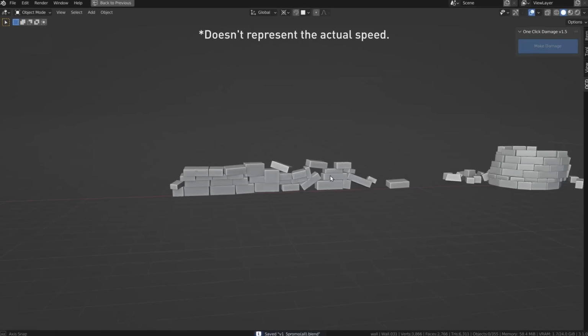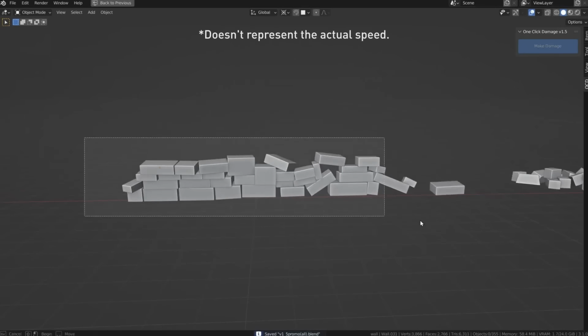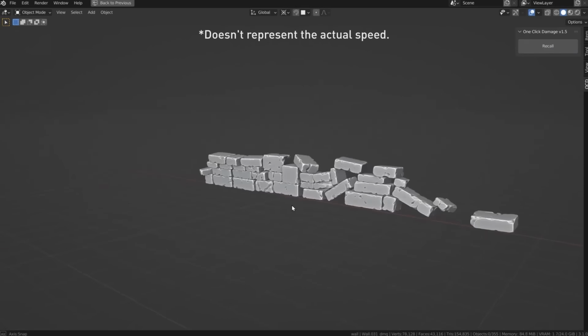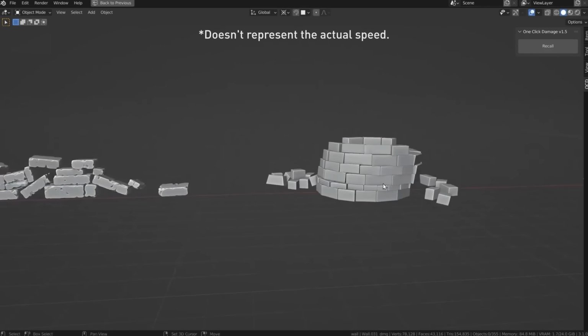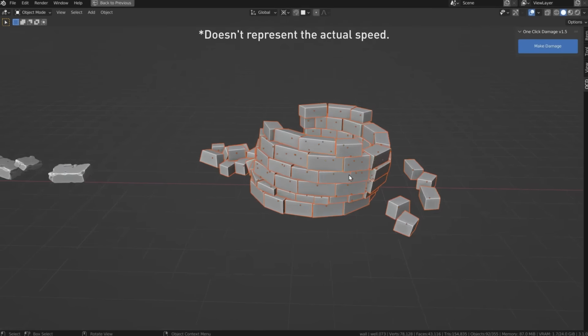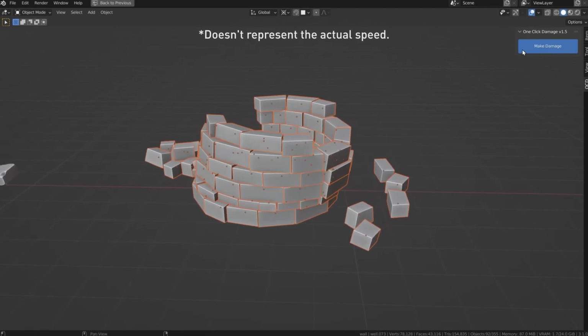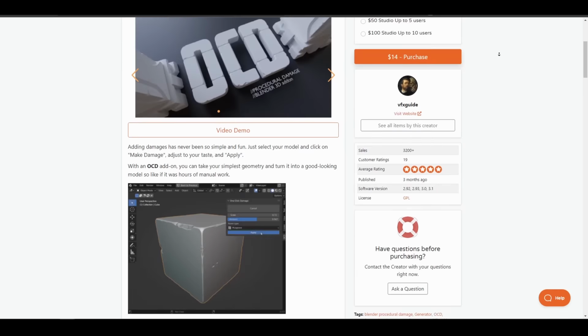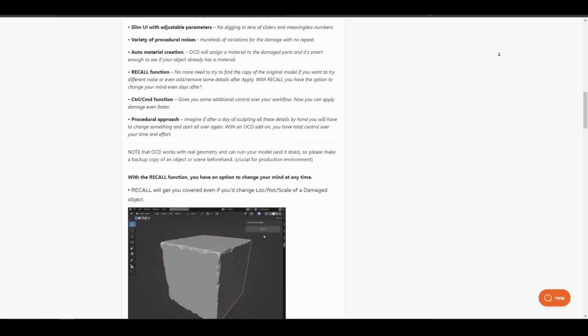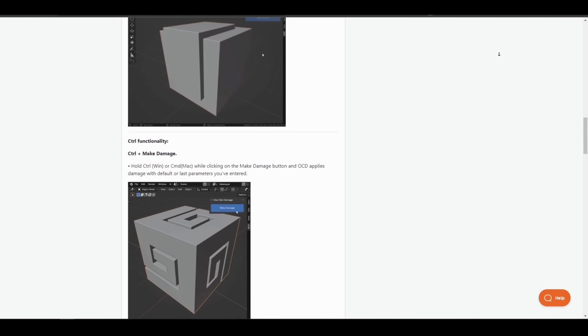OCD is an interesting Blender add-on that allows you to make damages on mesh faces and edges. This add-on has been updated to better support materials, add controls and functionalities, support for UI languages other than English, a better handling of rounded edges, a new recall feature, and a long list of other features and updates that have been added to this. So for those that are into making cracks, or maybe you like to make some edge wearing on your model, then you might want to consider looking at this.